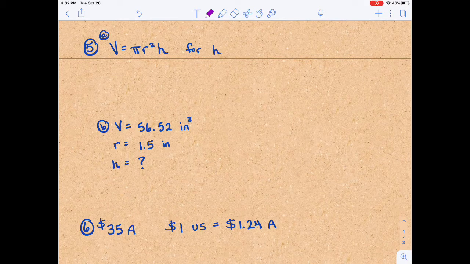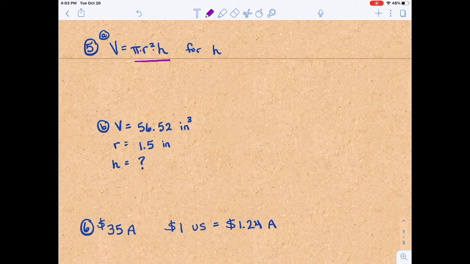It just depends on what information we need, and we need to be able to speak math enough to get the information to work for us. So in this case, we're trying to get H by itself. This actually looks way messier than it is. This is just pi times r squared times H. So you have 3 things times together.